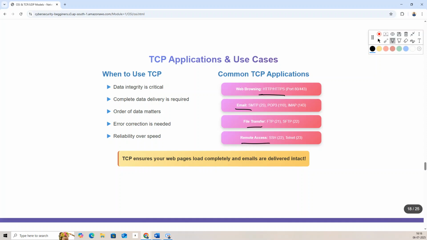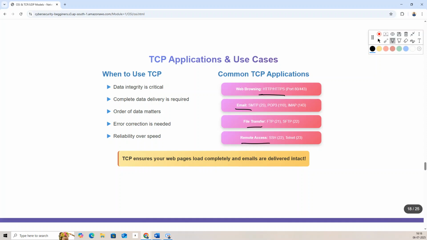So the common thread among all these applications is that data integrity is more important than raw speed. These applications can tolerate the additional latency that comes with TCP's reliability mechanisms because getting correct, complete data is essential for proper operation. TCP's connection-oriented nature also provides security benefits.